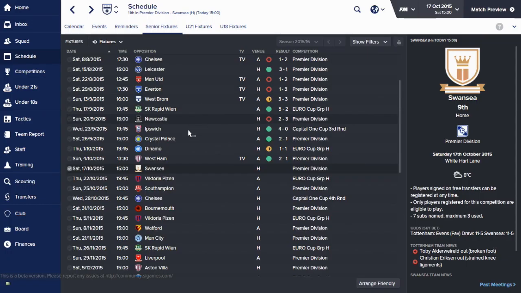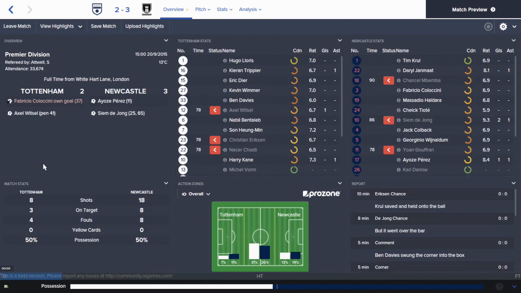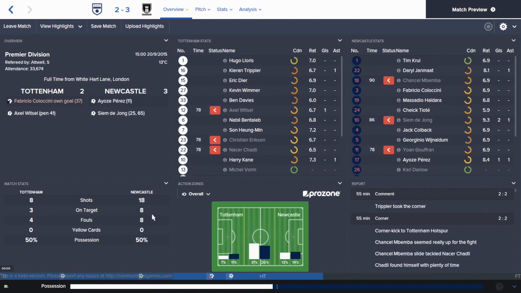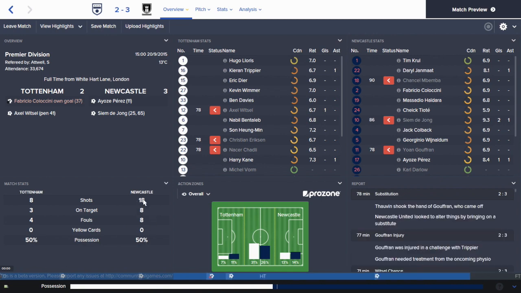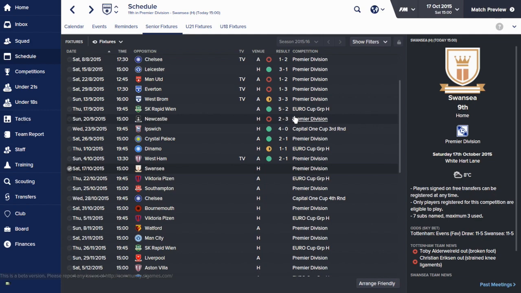We then lost to Newcastle at home, and I think this was the last game on the old tactic. As you can see, same as West Brom and Man United had done before. Although possession was fairly even, they created so many more chances than we did. And again, we were lucky to only lose that by 1 goal. So I think that was the final straw for the old tactic.